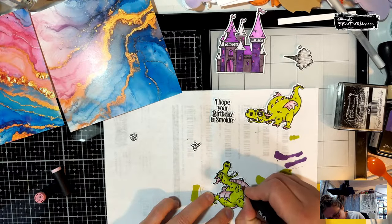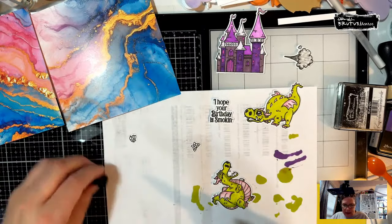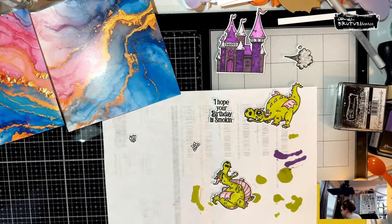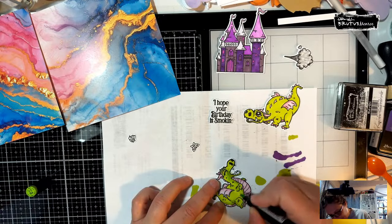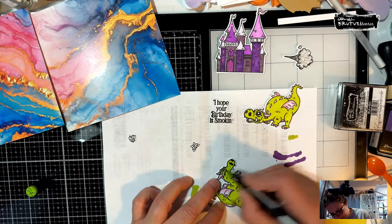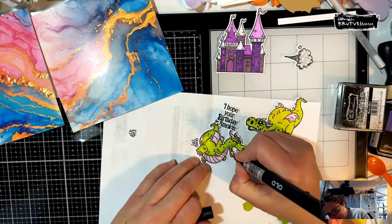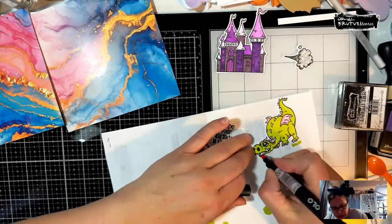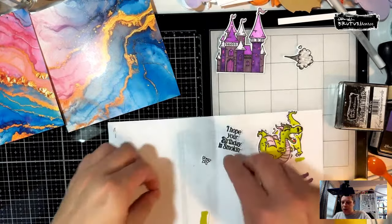We missed a spot on his arm — let's get that done and then do his tongue. I'm going to go back with the BV2.0... there it is. Hopefully this one doesn't burp on me. I'm going to try to lighten that little spot — there we go. For the tongue, I'm going to do a slightly different pink rather than red. I have a very light red in the OLOs so we'll use that. There we go — coloring done! Oh wait, we didn't color our little bugs — let's do those quick.